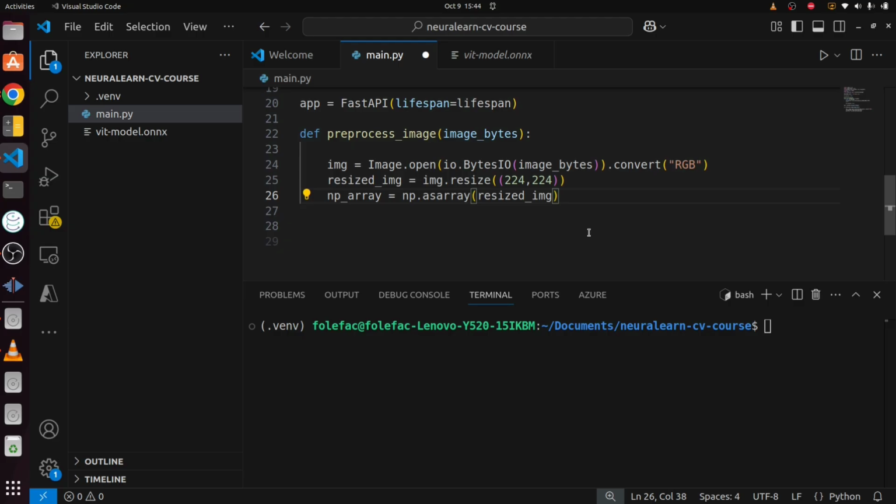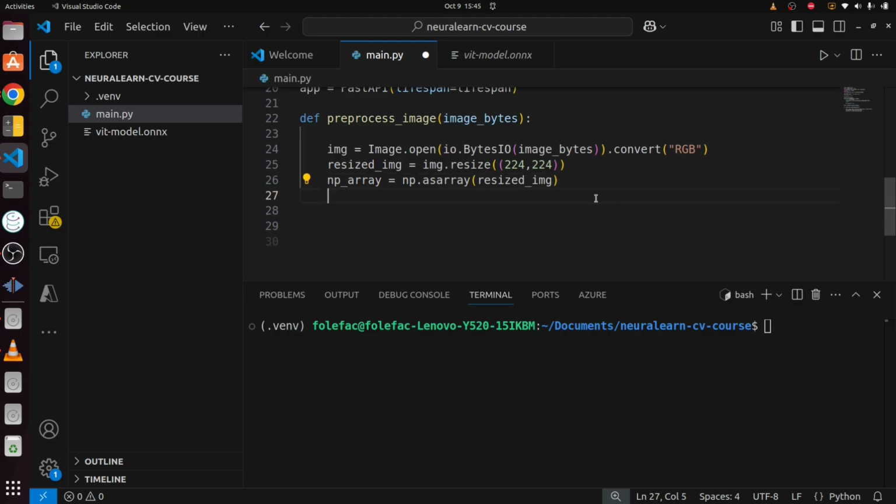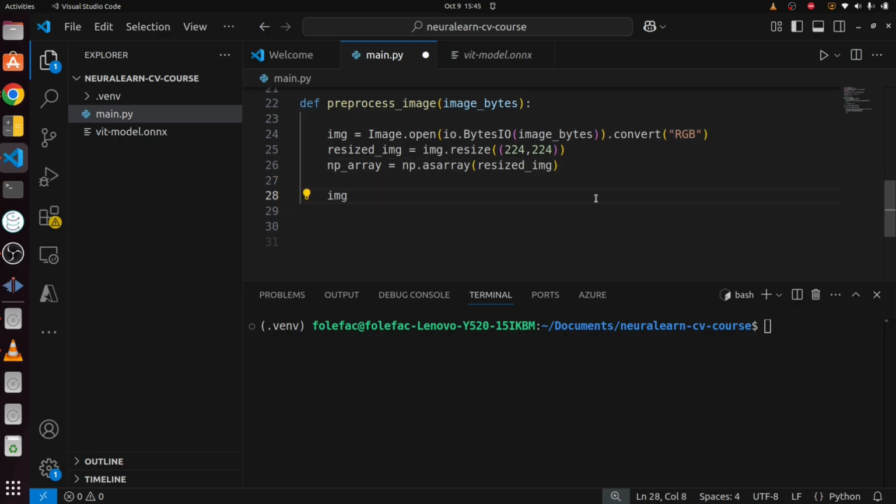And then we transpose the image just as we had seen already, and we explained previously how and why we transpose the image this way. So we have np.transpose of the np array, and we specify 2, 0, 1, just as we had discussed previously.